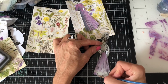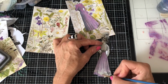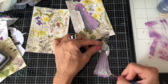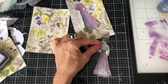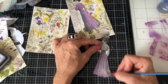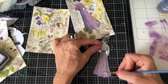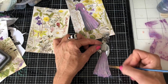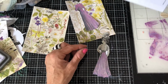Maybe just pick up a bit more purple at the bottom. Oh, this is quite relaxing, to be honest, doing this. I'm sorry, it's probably like watching paint dry for you guys, but it's quite relaxing because, I mean, obviously I've already cut her out, so it's quite forgiving. It's not like I'm having to really stay in the lines or anything like that. And I'm just going all over with the paintbrush. So, yeah, it's got quite a nice kind of relaxing thing about it.